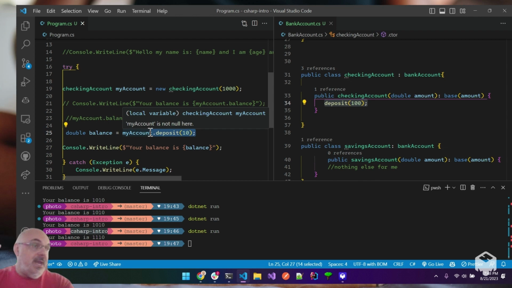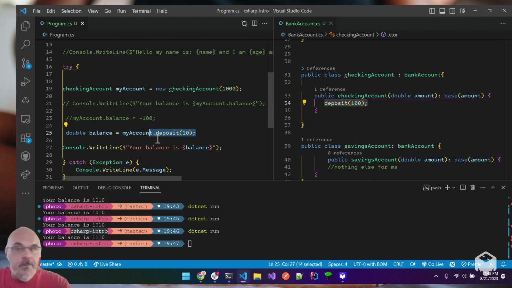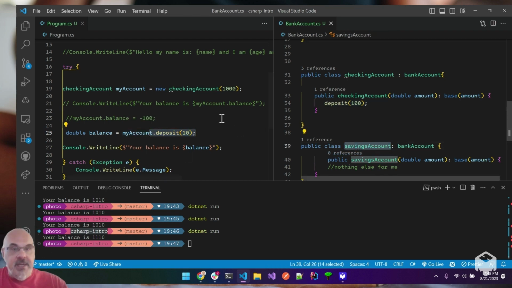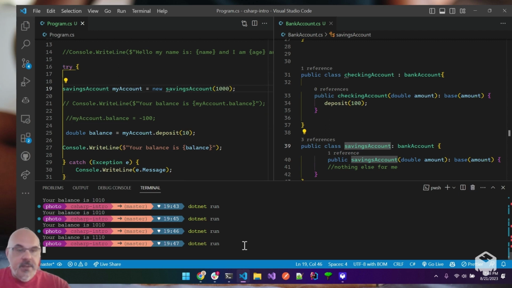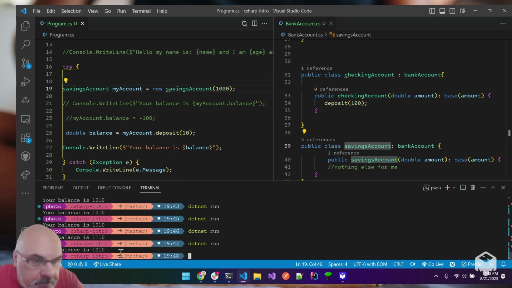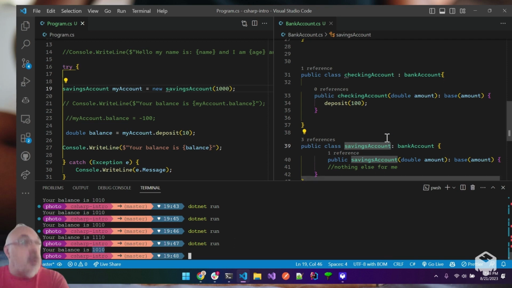Can you imagine the next day or something? If I come in here and do that with a savings account, well, that's cool, but I get the $1,000 and my $10, both of them being my money as a new customer, but that's it. I don't get the extra $100 because savings accounts don't have that.